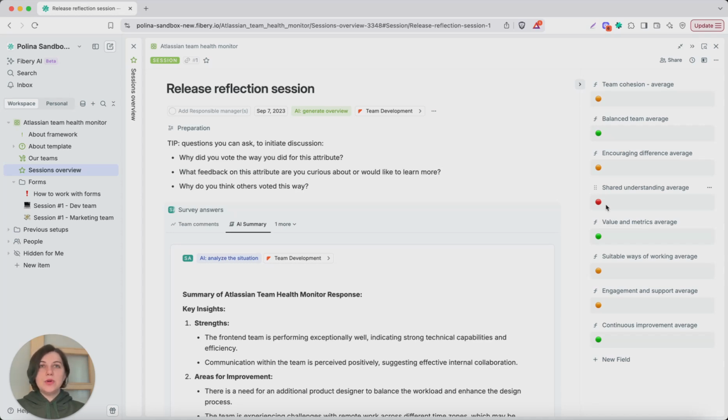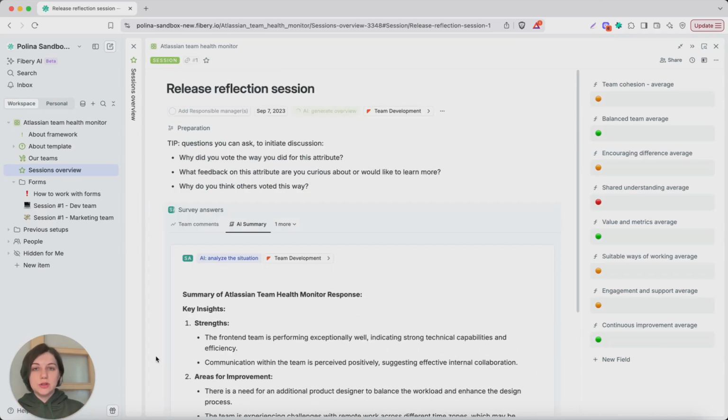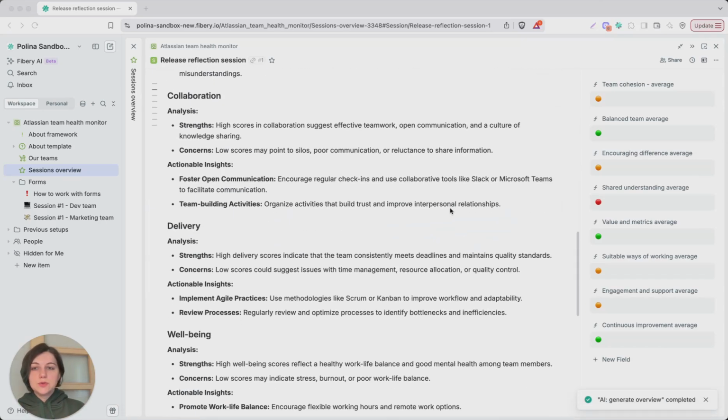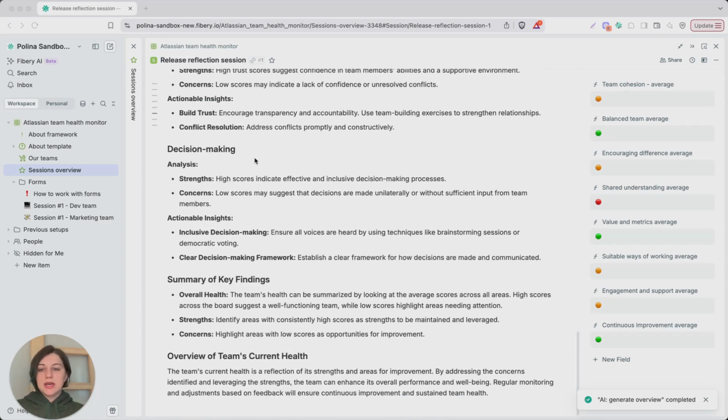And if you are not that tied to numbers, and you prefer the context part, there is also an AI generate overview button. First we generate an AI summary per answer, and then we can generate a summary on a session level. Then you will see there is even a special field for it, called conclusion. It will go through all the answers and provide you a summary which you can discuss with your teammates, collaborate, and decide next action steps.